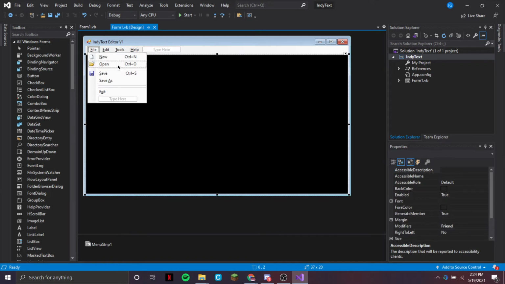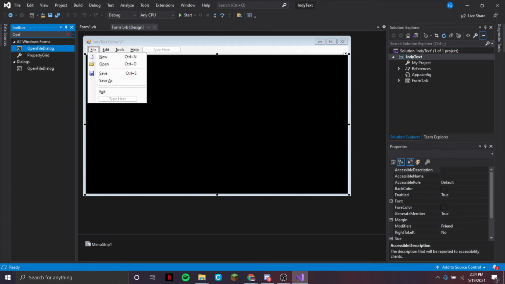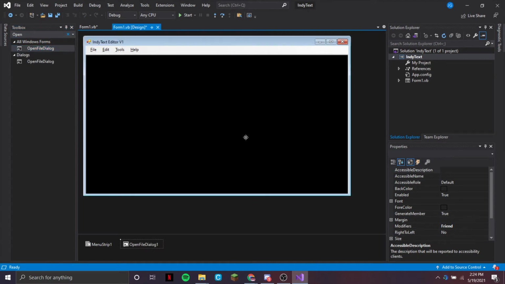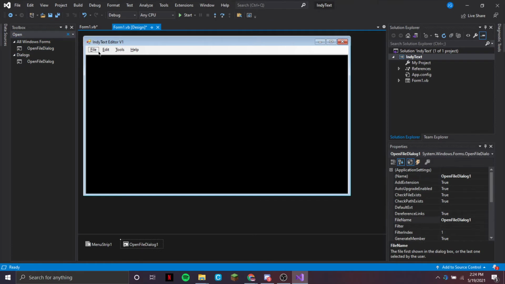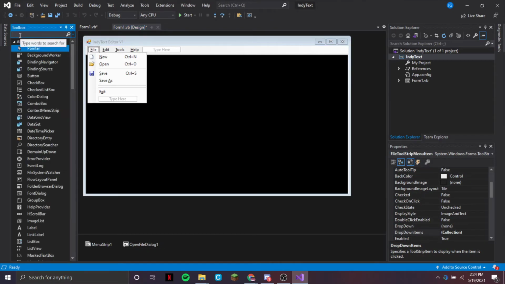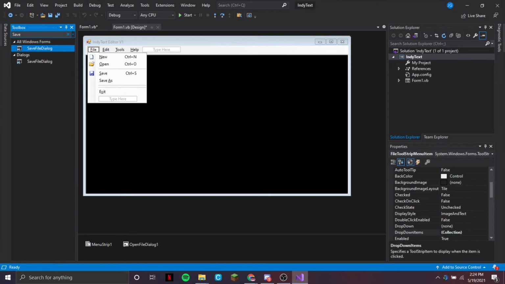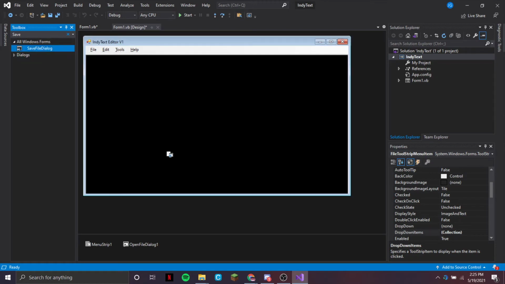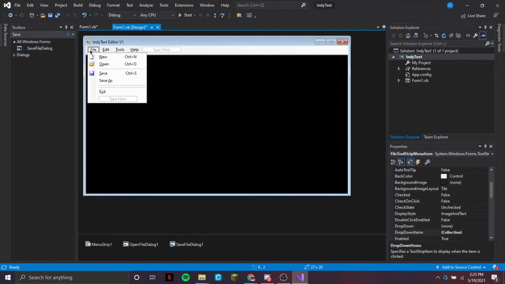So next up, we have our open. Okay, so we are going to need an open file dialog. You can just drag that in. And then after that, we have our save as. We can just set that as a save file dialog. So just drag that in there as well.